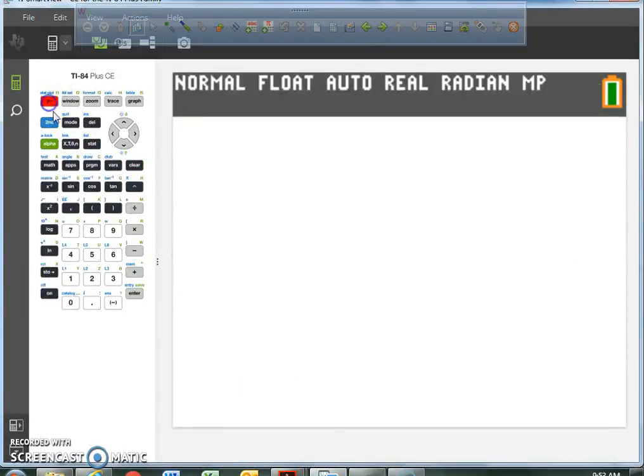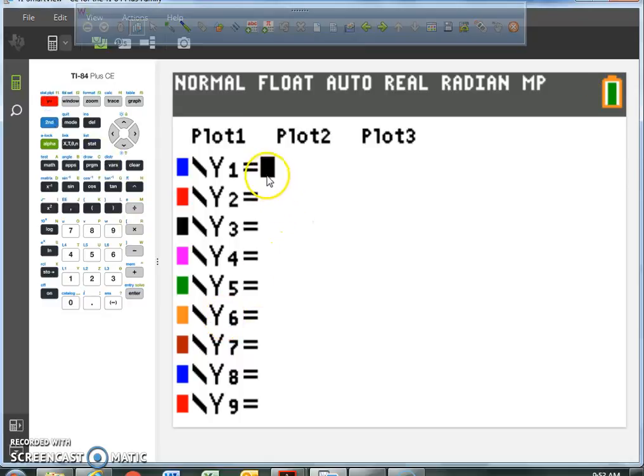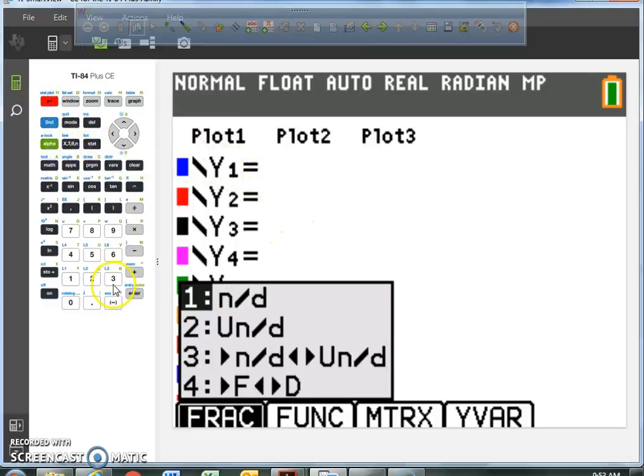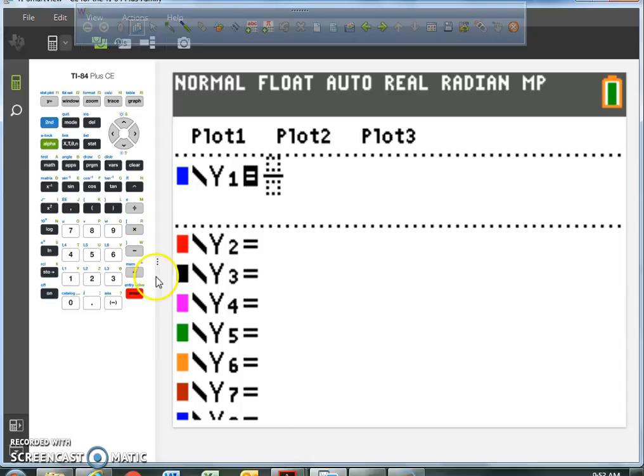All right? Hit y equals. And in the y equals button, hit alpha y equals enter. Now, Liz, do you have the equation for number 11? Yes. What is it? X squared plus 1. Now, in the denominator, not in the numerator, in the denominator, you're going to hit the second portion of it. So you're going to hit negative x.